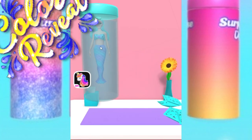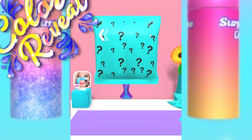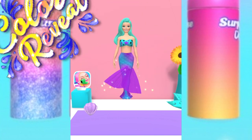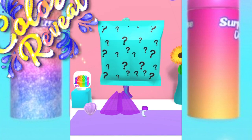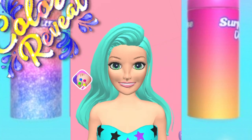Swirl the doll in the water to reveal the look. Beautiful! Now it's time to open the bags. Wonderful! Use the sponge to reveal her makeup.